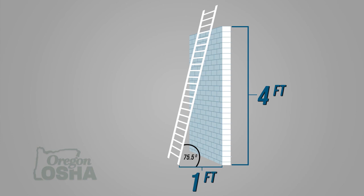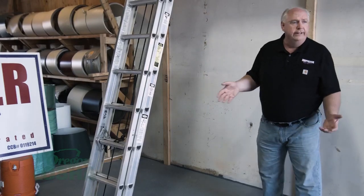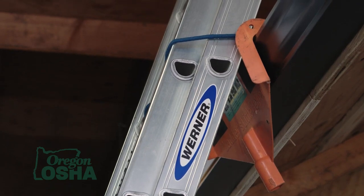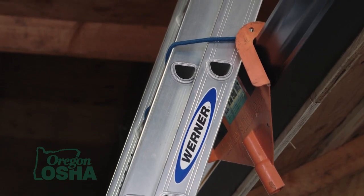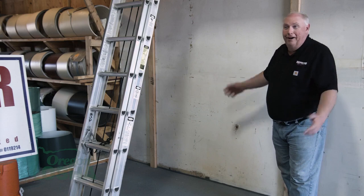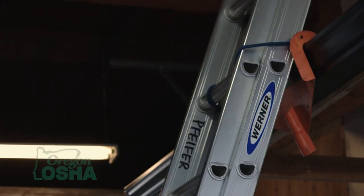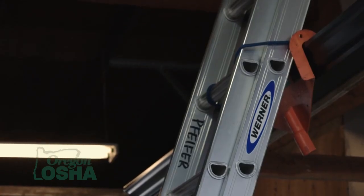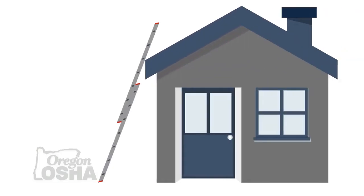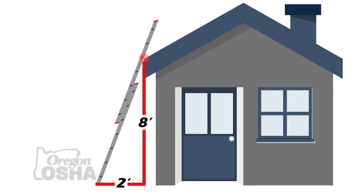And how we really focus on this prop is because real world examples are what we're seeing: they take that measurement from the roof edge and not from the wall of the house, because that can throw the math off and they get it wrong. So we talk to them a lot about making sure that it's at the roof edge. That's where you move out. So in this particular case, it's set up about 8 foot, so it needs to be 2 feet out from the roof edge. And so that's how we have that set out.